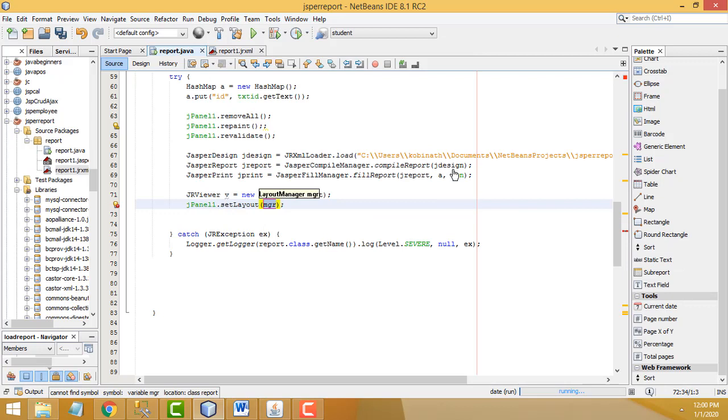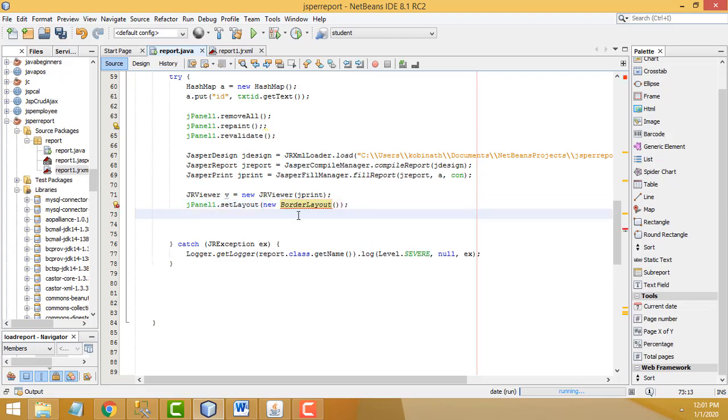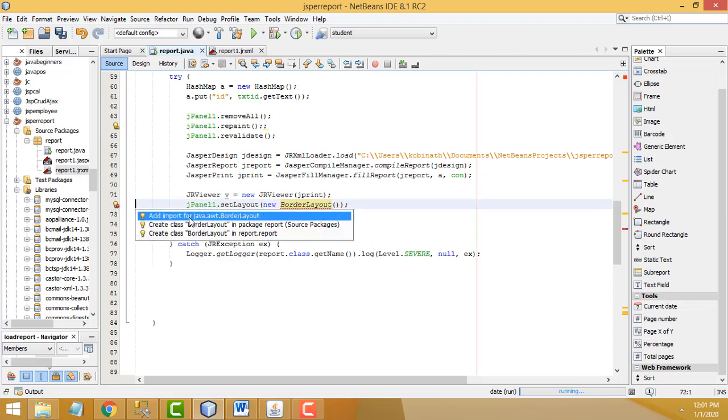Here we have to write new BorderLayout. You have to write this JPrint here. No, not here. You have to write below. JPrint you have to write right here. Below you have to add the border packages also.